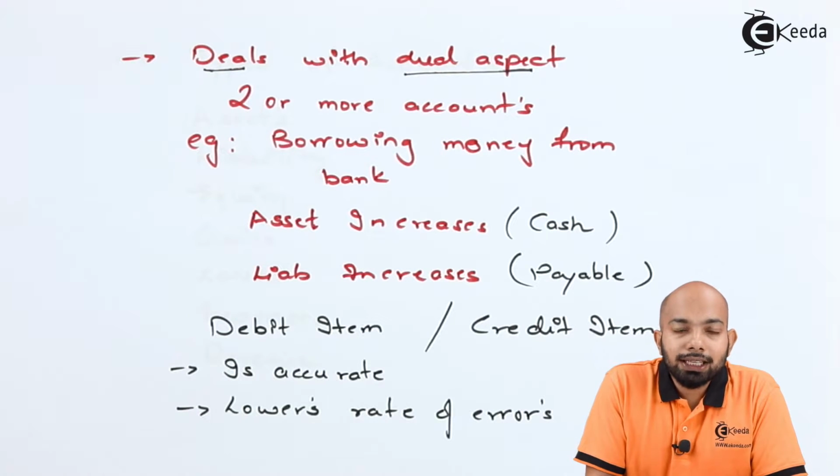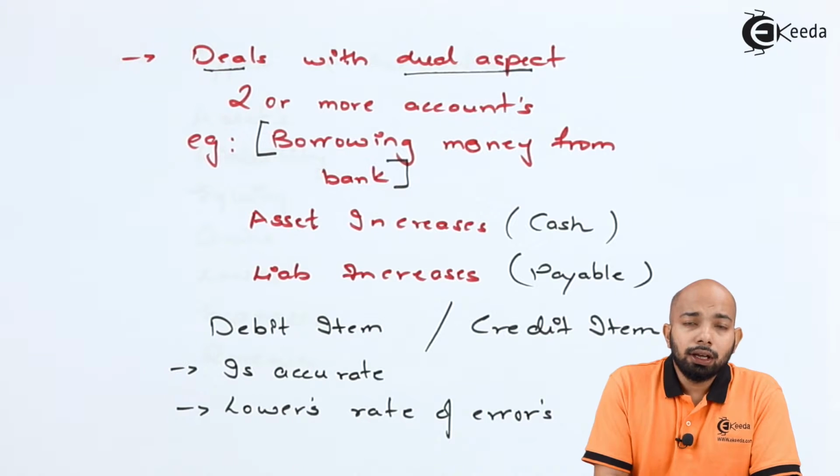When we talk about dual aspect, that means each transaction will have two effects on two accounts. If a transaction has just one account, that cannot be called a double entry bookkeeping system. It has a different name: the single entry bookkeeping system. However, the double entry bookkeeping system has two or more accounts with similar effects for that specific transaction. Let's find out more details of the double entry bookkeeping system here.